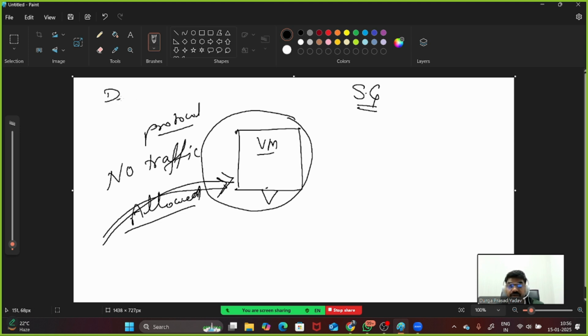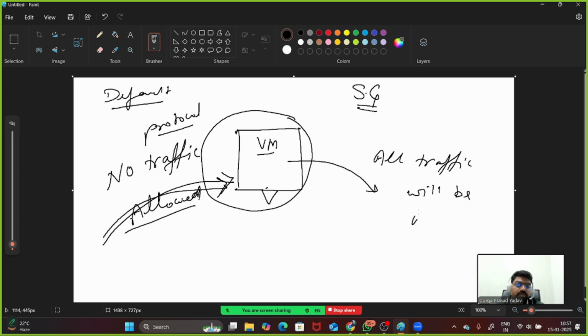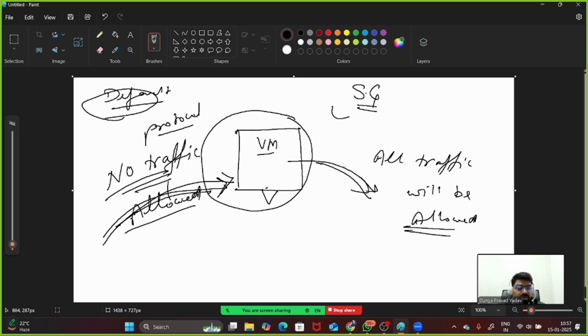That is the default setup I'm talking about. And for outbound, all traffic will be allowed. So by default, if you just create a security group, this setup you will get.